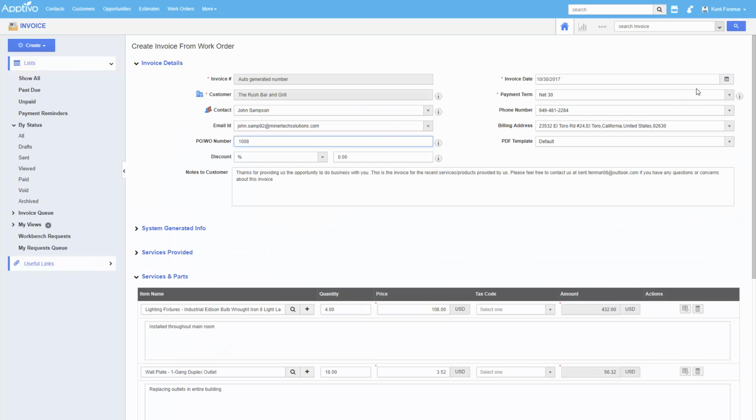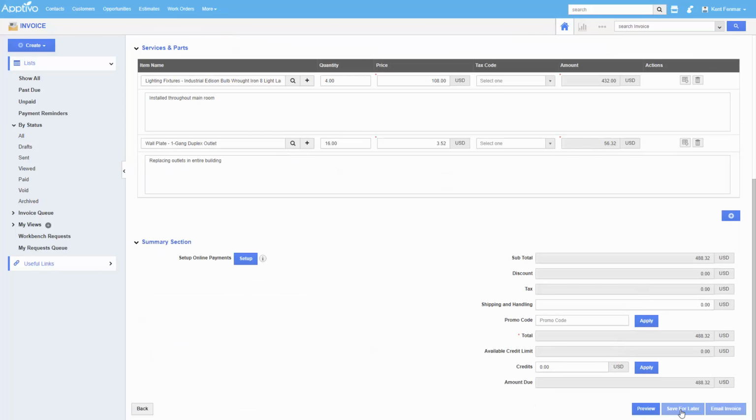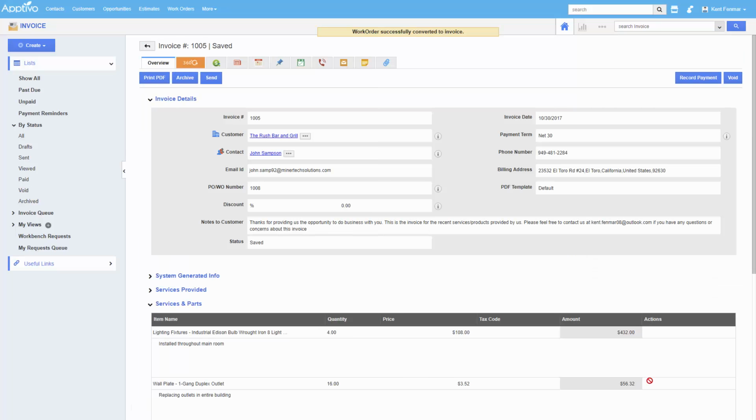So the entire system is built to flow from one step to the next. Everything is packaged into a single database. So what that means is as I'm doing invoicing and quoting and work orders, we mentioned the CRM was at the heart of everything. So you'll notice throughout that whole process, I never re-entered an address or an email or phone number or anything. The system knows to carry it all throughout.